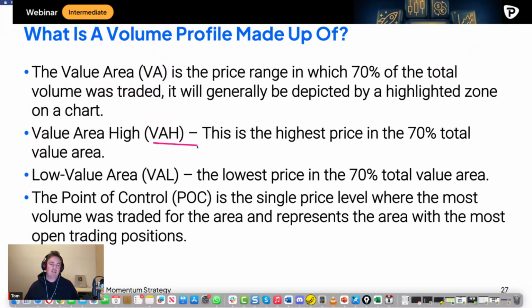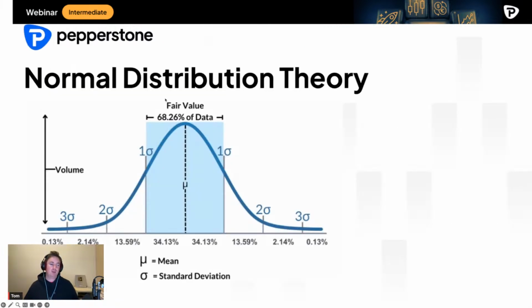Value area highs, value area lows, POC. So basically we get a value area overall, and 70% of the total volume will be traded in that area. Now, I like the POC. Of course, you're looking for points of control, but value area highs and value area lows can also act as resistance or support lines in the market, and they can make up really good areas for us to take profit.